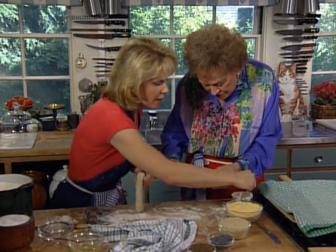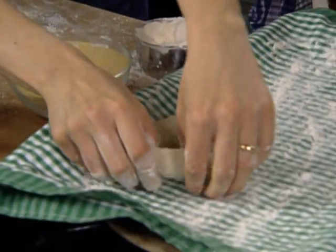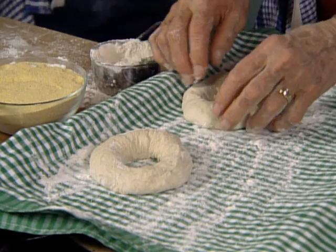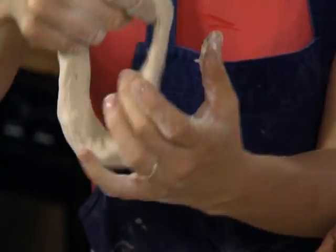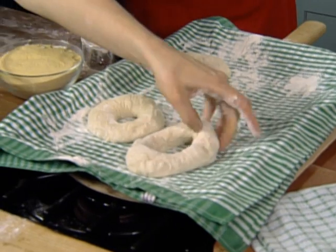Actually, let's flour our towel. Is this one all right? That's beautiful. And you just put it down, just like that. It looks silly, but it's already shrinking in. So there's another one. Otherwise, if you don't do it, you'll end up having cute little buns with no holes. They'll be delicious, but they won't be a bagel.